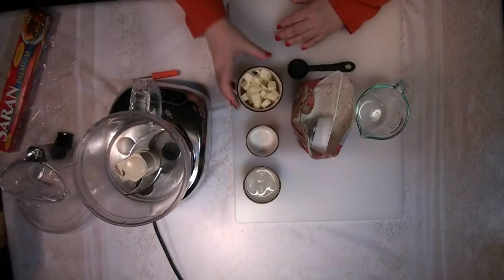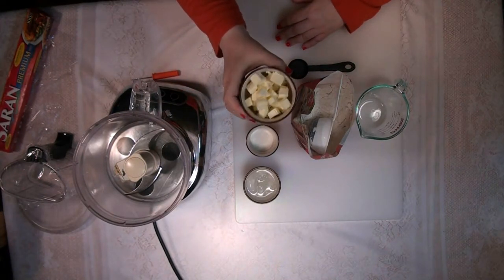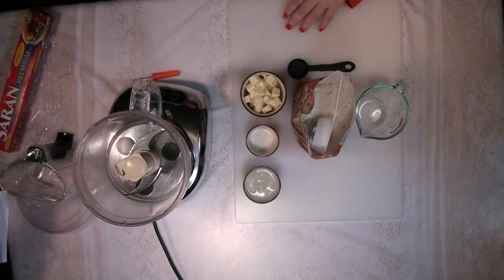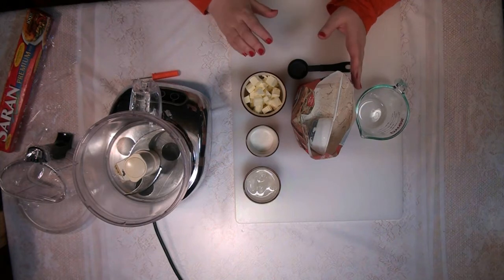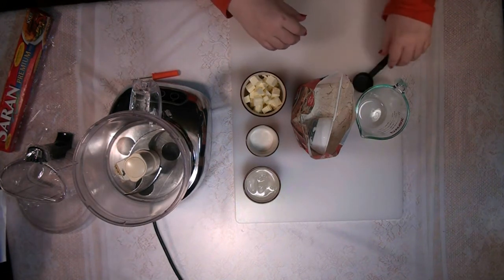Okay, we're back, and this is short, sweet, and simple, I hope. And I'm going to show you how I do it. In a previous video, I showed you how I prepare my butter for the pastry dough, and I freeze it. I cube it up and I freeze it. Next, I'm going to show you how to put your flour in your cup correctly so you don't end up with a dense pastry dough, okay? So let's get started. We're going to put the flour in first.